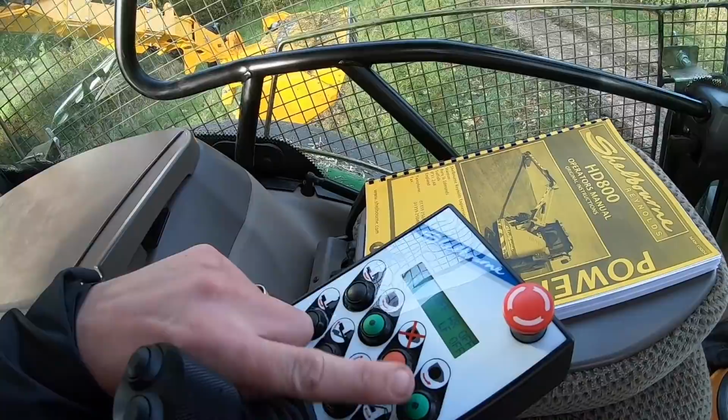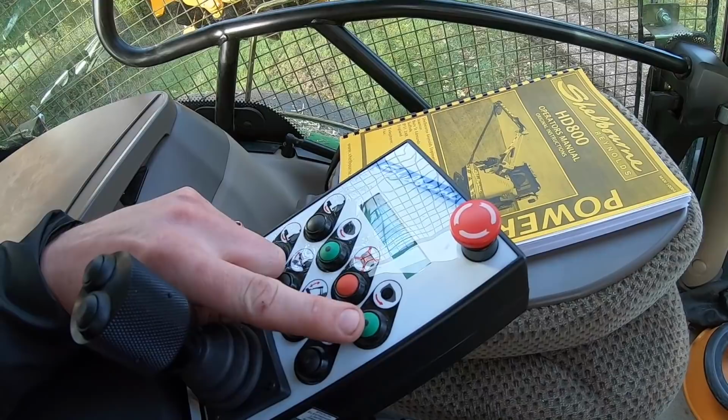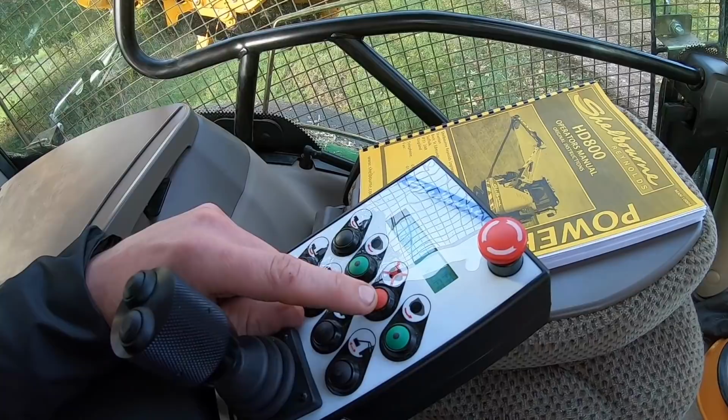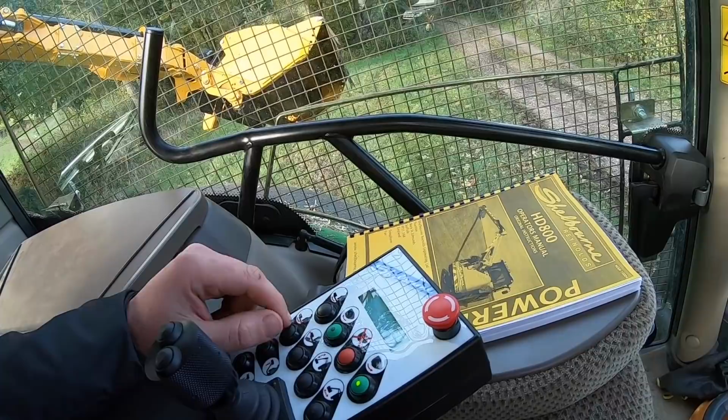These three here control the rotor. We've got forwards, which is used for hedges, backwards for verges, and cut out to stop the rotor. If I hold in the green one, it will start the rotor, and then if I press the red one, it will stop it.